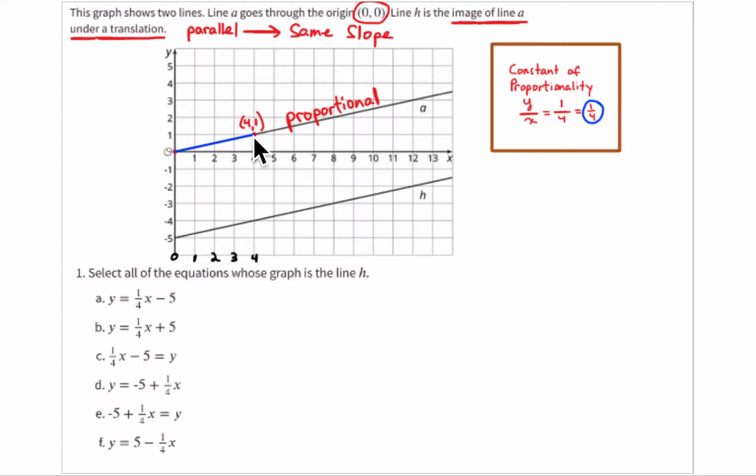All right, so line A, because it's proportional, you can just look at the coordinates and tell what the slope is. That's called the constant of proportionality. So for proportional relationships, the slope is the constant of proportionality. So that's just simply the y value divided by the x value of the coordinates. So y divided by x equals the constant of proportionality equals 1 divided by 4 equals 1/4. So to this point, that's pretty much 7th grade stuff, and it's pretty straightforward. It's a nice way to review that. I don't want to say that it's easy. But you can get there.